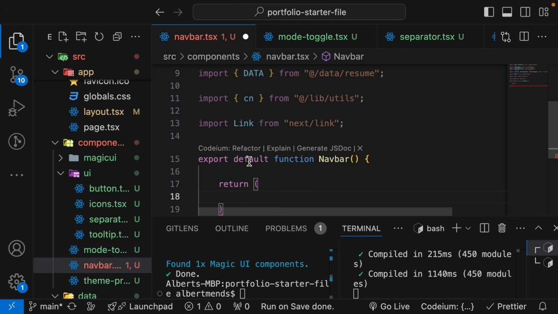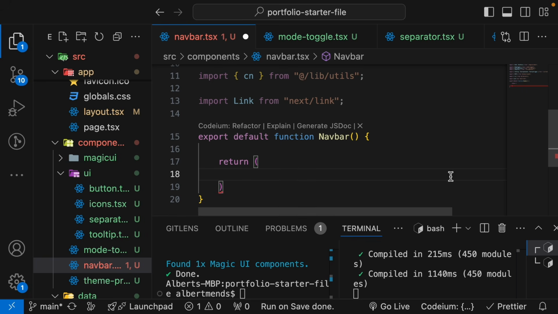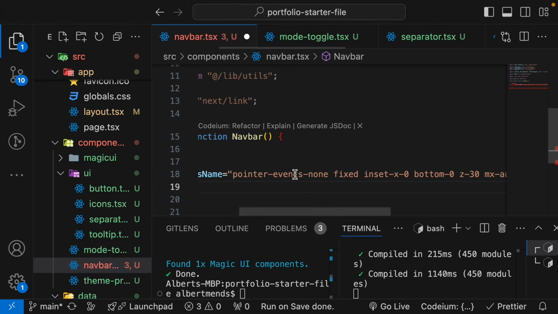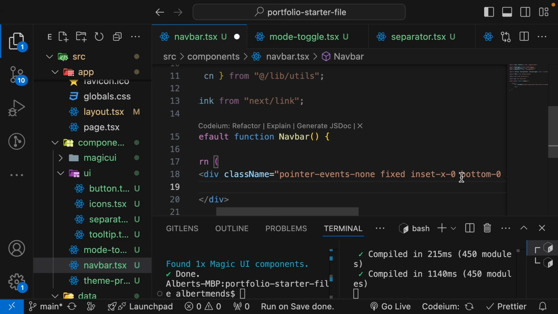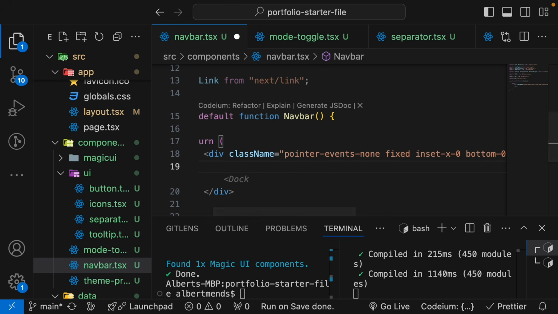So we are going to have a div that is going to serve as a container for the entire navbar, positioning it fixed at the bottom of the screen. So I'll copy that and also copy one more div.